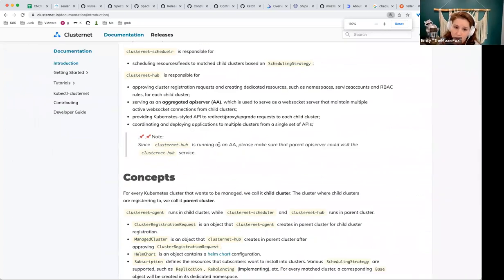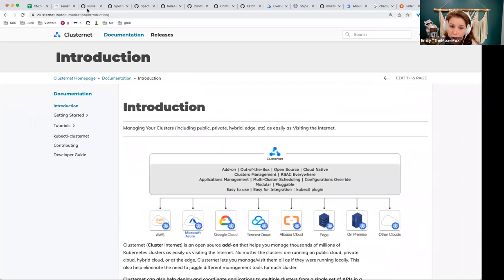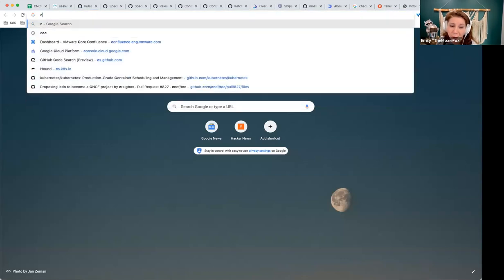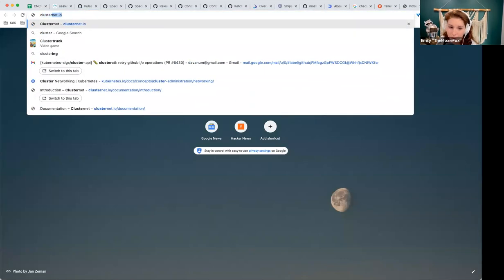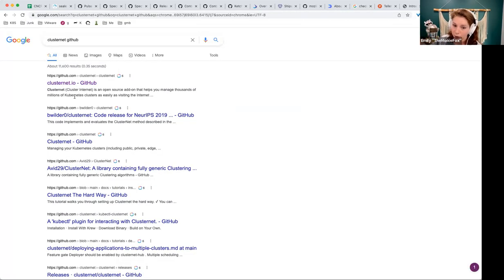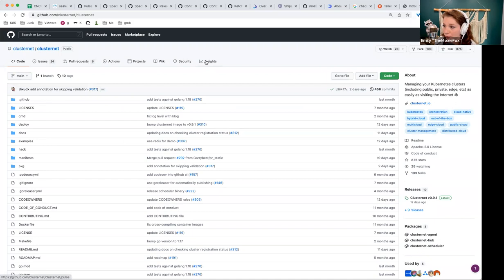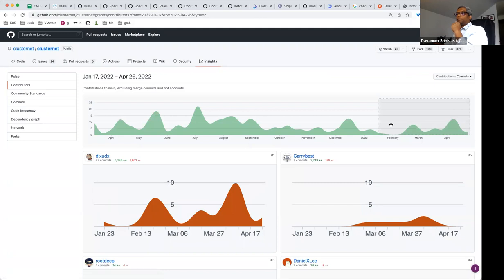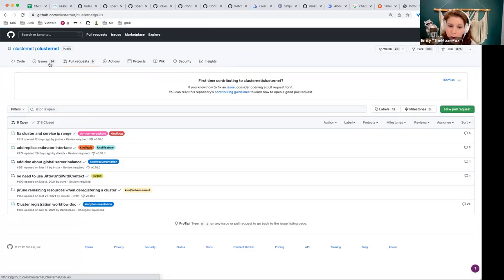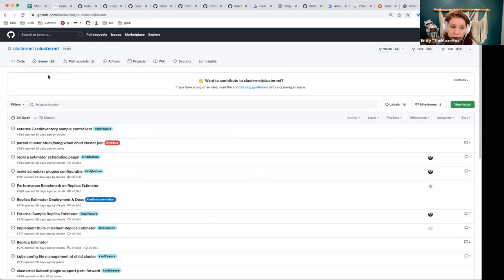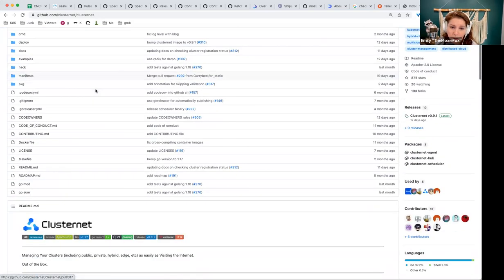So I like this project for one, its ability to manage multiple clusters centrally as one. I have some potential concerns about how they're going about doing that, and it's not entirely clear from their documentation. So as they move forward, I think having a security review at a much later date when they're slightly more mature would be truly beneficial. One of the things in particular that I like about it is it's all about ownership through groups, which is from their documentation a nice call out, but I'd like to see them potentially look more at roles and other forms of ownership management. So I think there's a lot of potential here. Yep.